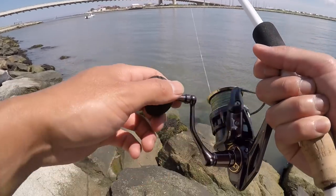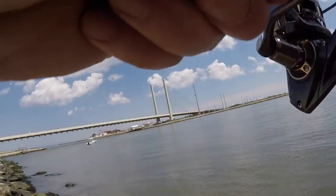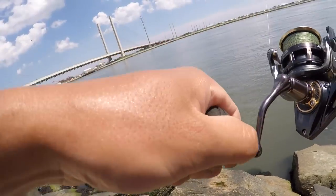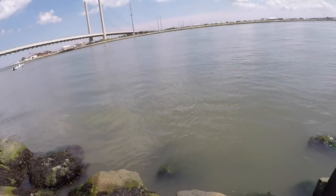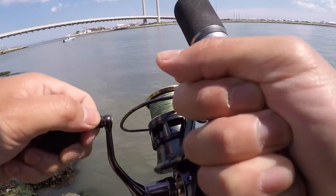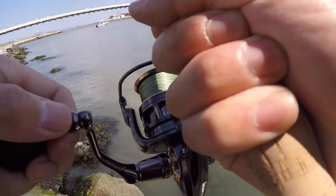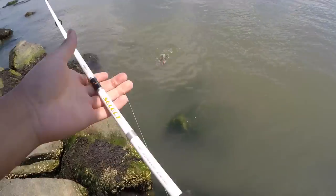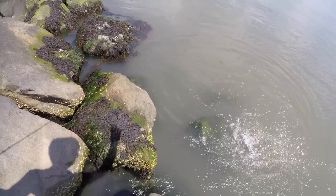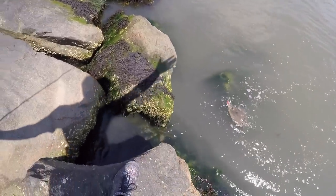That's a fish. There we go. What is this on the pink grub? What we got here, boys? It's pretty good, whatever it is. Is this what I'm looking for? Hell yeah. That's the target species, boys. On the pink grub.